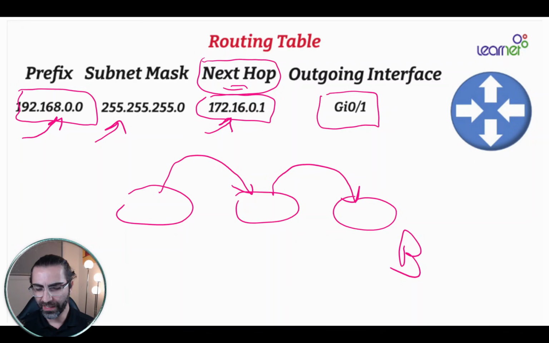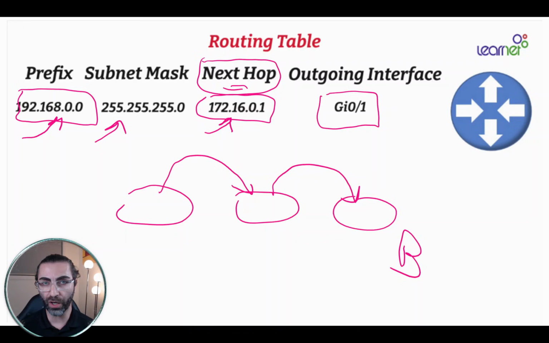The next important thing is routers, in contrast to switches, they only operate based on these routes or entries. If you remember, switches will broadcast the frames that they don't have any entry for the destination MAC address of that frame, and they will send it to all interfaces except the incoming one.